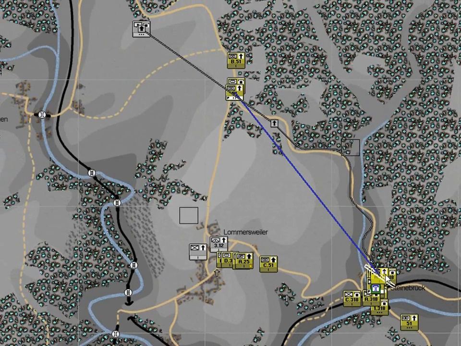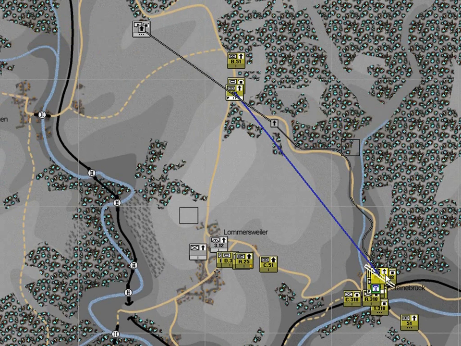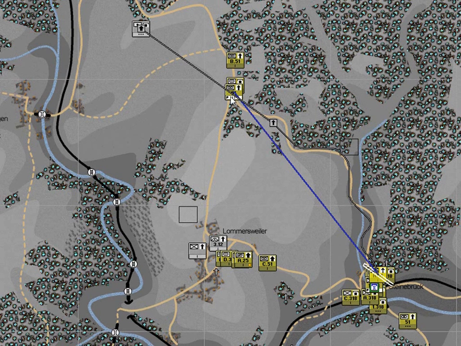A probe is an attack, but one in which the force being committed will break off the attack if it looks like there's too much opposition. It's useful to probe when you don't know exactly what you're encountering. When you allow the 51st Battalion to conduct its own attacks, it doesn't always mean that this will be with the whole force. In this case, it's determined that it's best done with a single company.